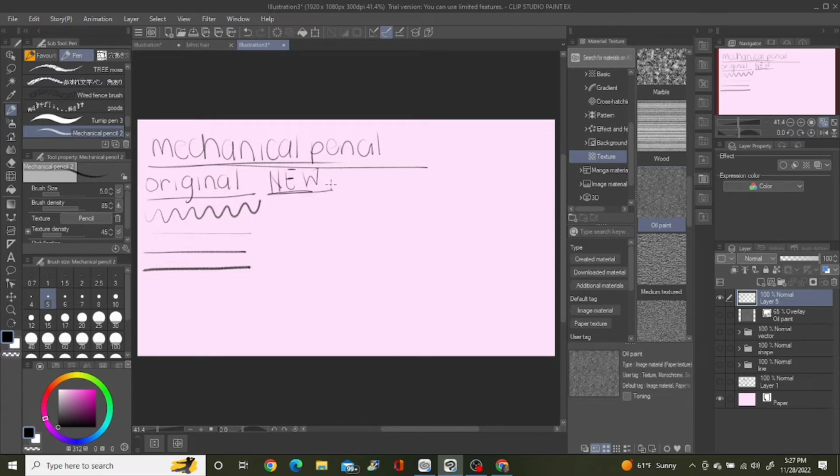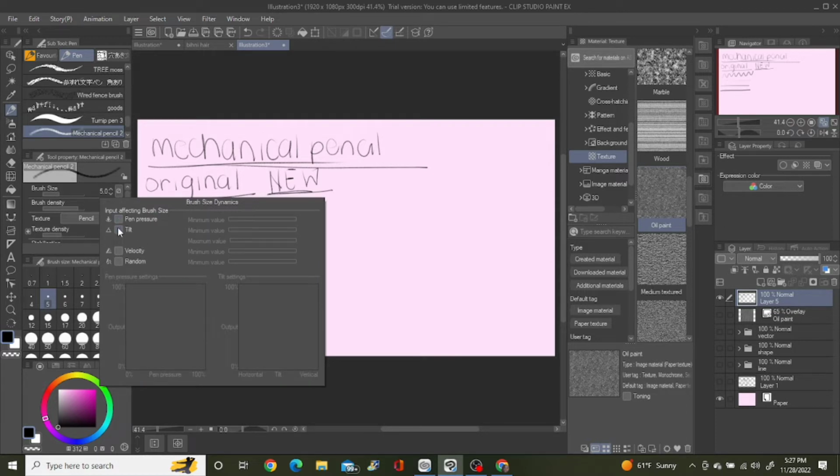I'll first start off by turning off my pen pressure and my tilt. As you see, the tapered ends are gone once I turn off that pen pressure option.